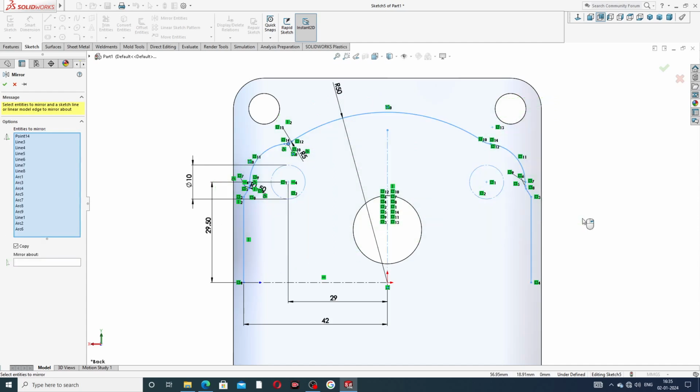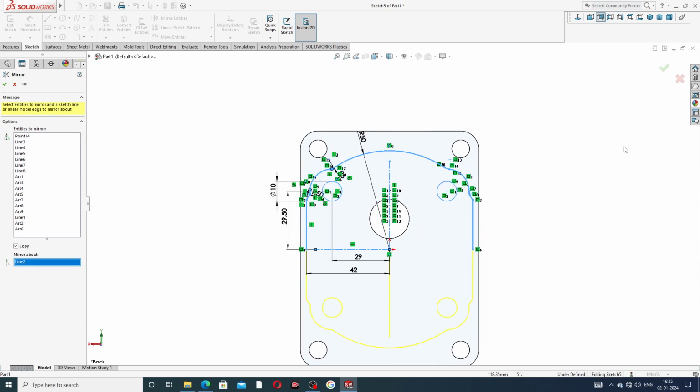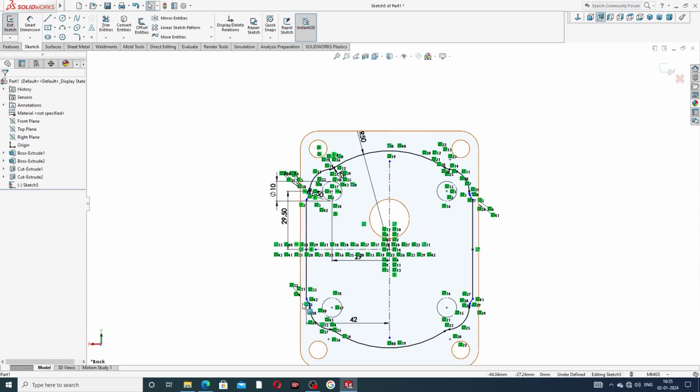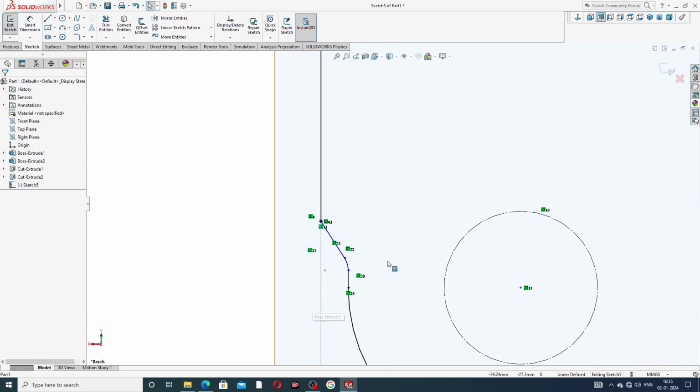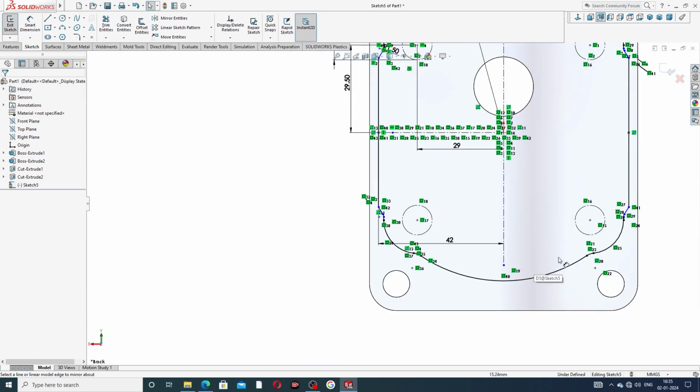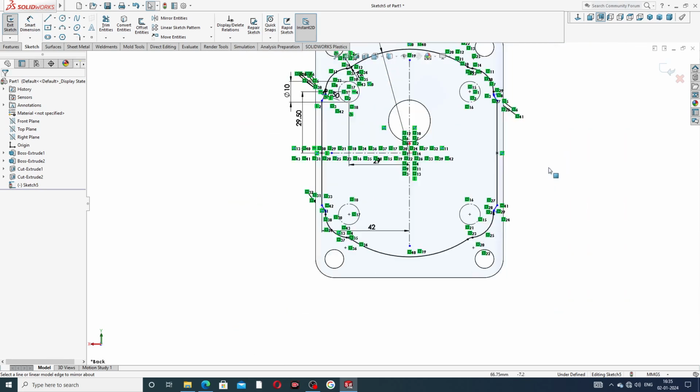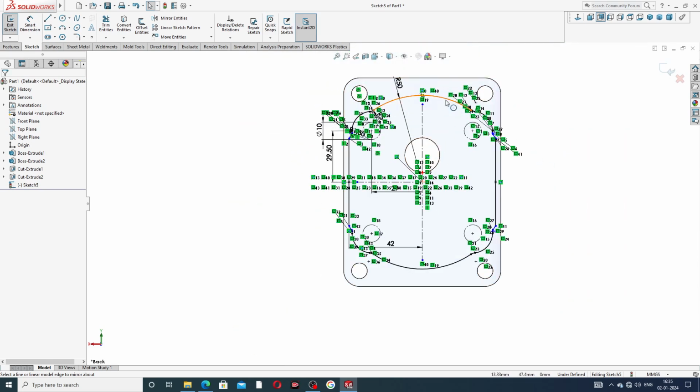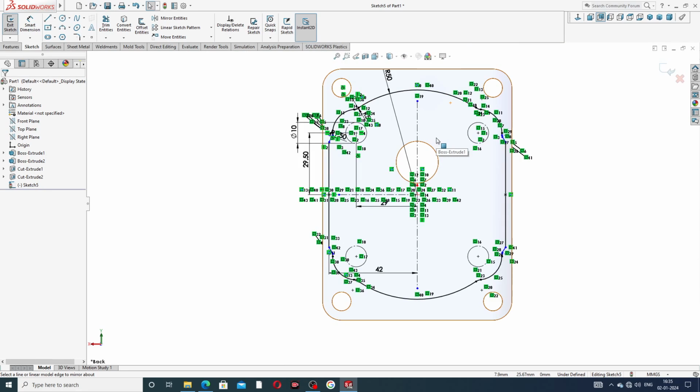Okay, select all here, and use this line and click okay. Okay, no extra line is drawn here, all is checked. Okay, all is perfect and correct.